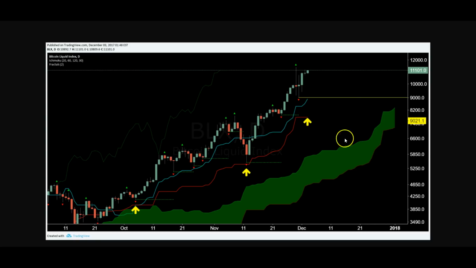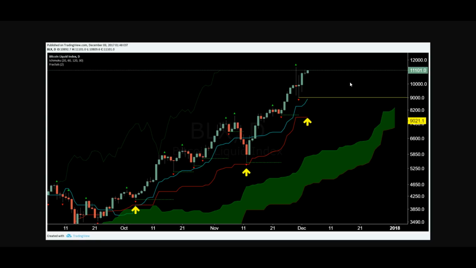So if you would have moved your stop early on this wick, you would have gotten stopped out on the next day. That's why it's, again, patience, patience, patience with this indicator. You have to let it do its magic. Let it do its thing. I just, as hard as it is, admittedly, it is very hard to do this. Let it do its thing.